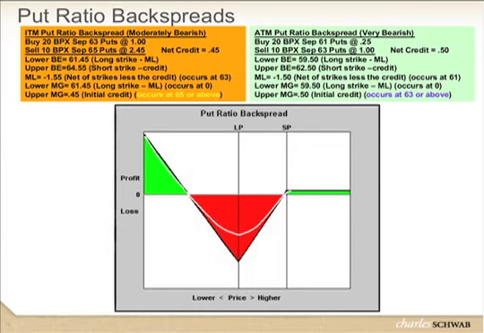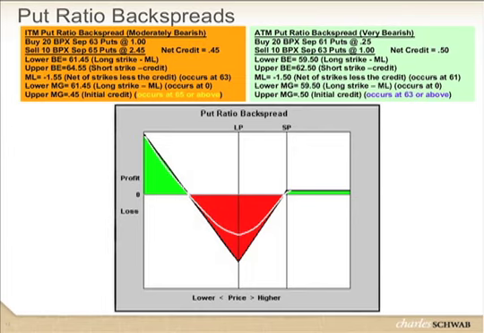So I'm still ratioed here where I've got a 10 by 10 spread and I've got 10 left over. But in this example, instead of the 10 leftovers being naked where I'd have a higher margin requirement, my 10 leftovers are just long options. So I don't have any margin, but I do have to pay for them. So I can calculate my break-evens, max losses, and max gains, and all that. This trade is actually done at a net credit, so I get paid up front on this trade. So that's kind of neat to get paid up front.